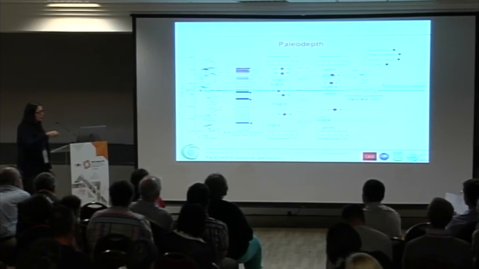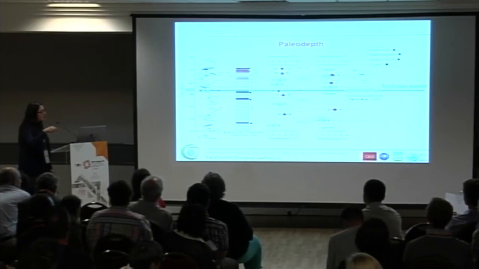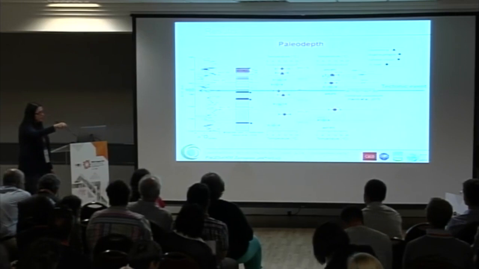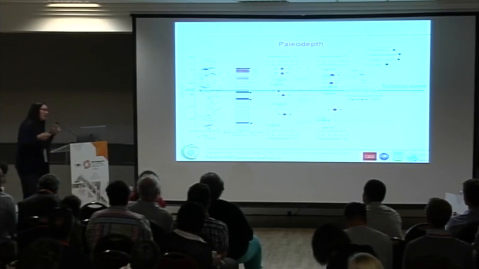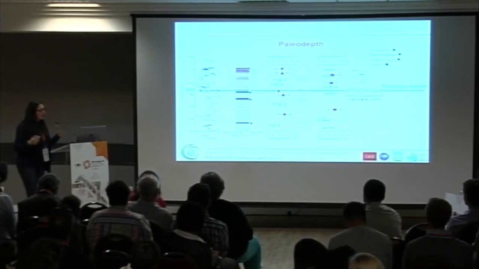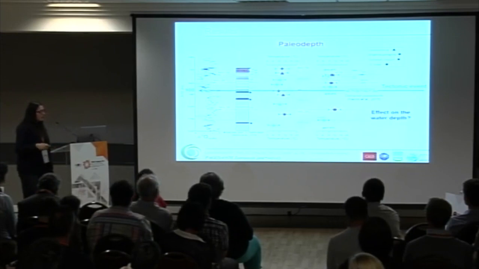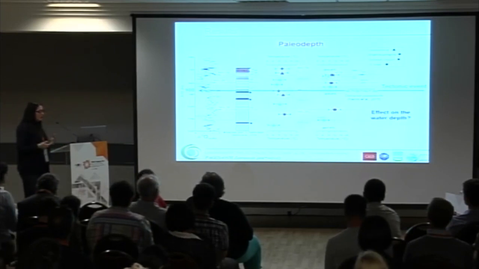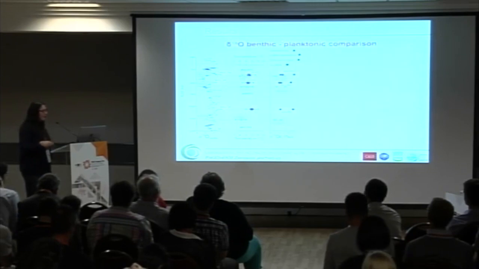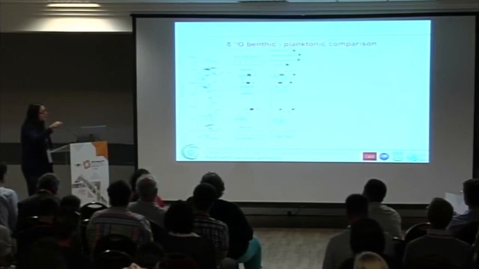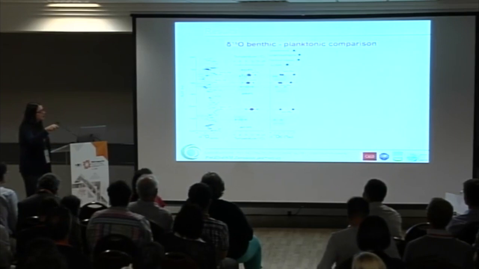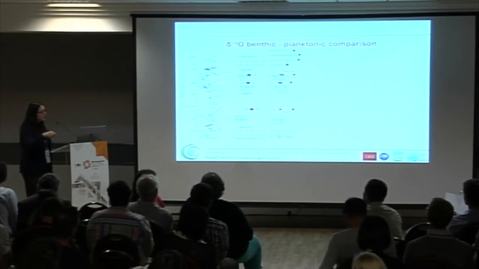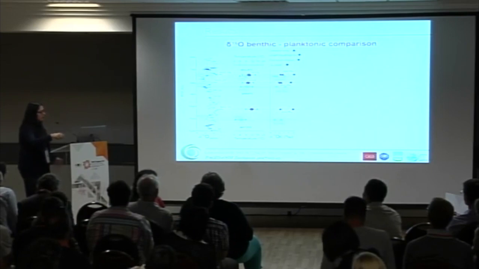And we also know that in the literature, there is a tectonic event at 0.9 million years. So maybe the water depths could be larger, and we could be in a different water mass. So we would like to know what is the effect of the water depths, and for that I did delta 18O measurements on benthic and planktonic foraminifera to compare the difference through the MPT. So I just cut the plot because it was too long.